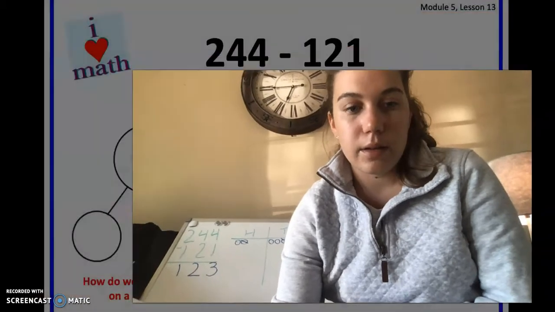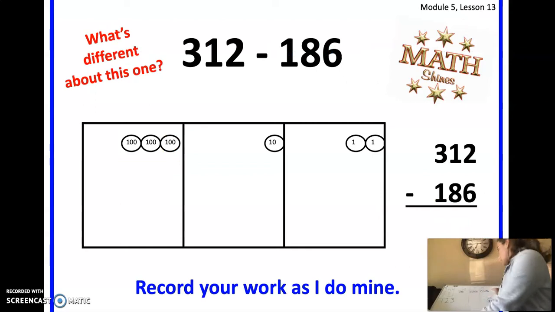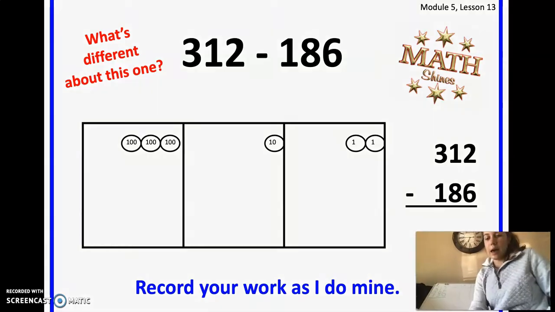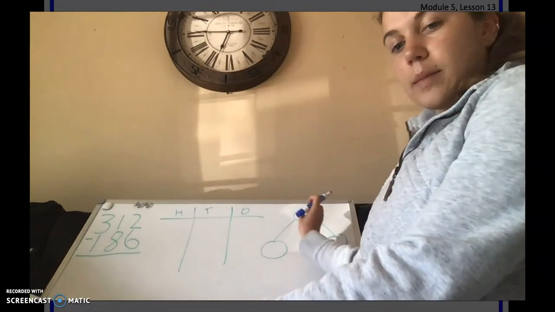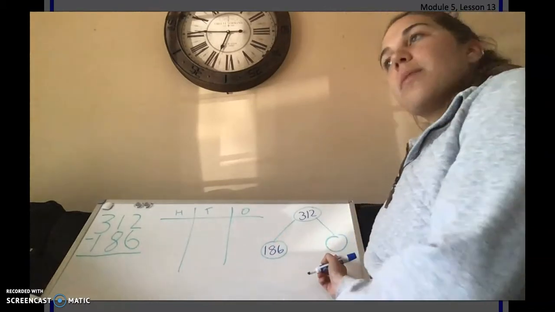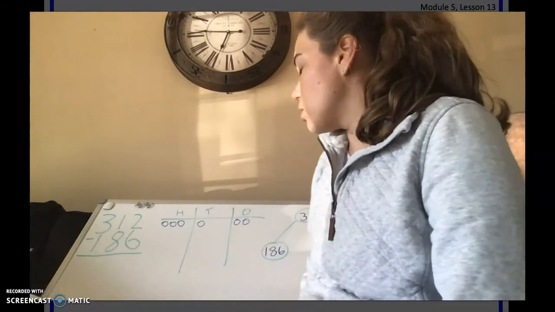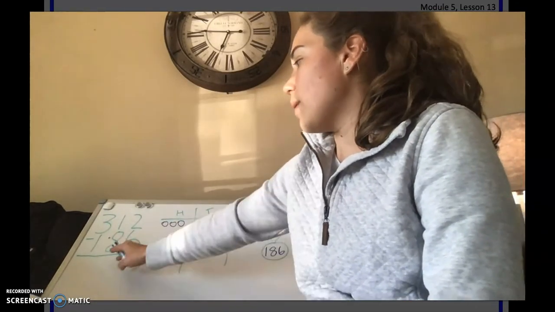Now we're going to check out another one. And our next one, we're going to do the same thing. So we have 312 minus 186. And we have our hundreds, tens, and ones column, and our number bond. So if we look at our number bond and our problem, 312 is going to go up top, because that's our big number. These two parts come together and make that whole number. And one of our parts is 186. The other part we are still looking for. So first, we're going to show 3 hundreds, 1 ten, and 2 ones, which makes 312.